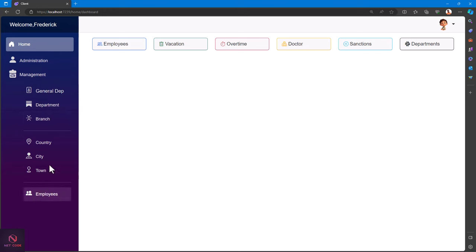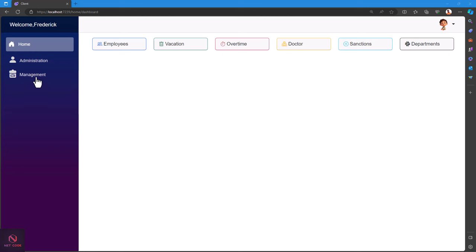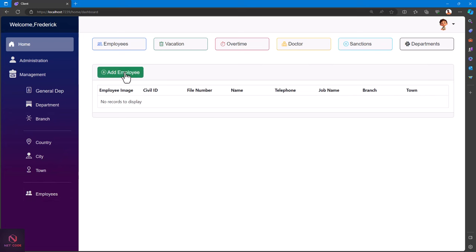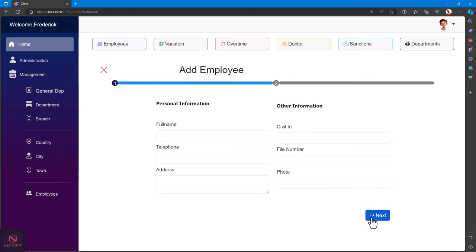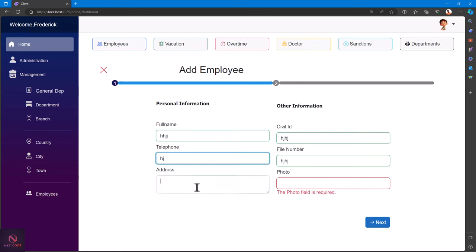Also, let me refresh this again. Another one is, let's click on the same management, go to the employees. Once you have the list popped up, click on add employee, and if I click on next, you can see this form you need to fill up, right? And once I'm done filling this up, then I click on next, then I have to navigate to the next page. But for now, if I navigate to the next page, this side must get loaded, and then the background color must change from gray to this, is it light blue or etc. It must change to this color, right? So that's what we're also going to implement next.